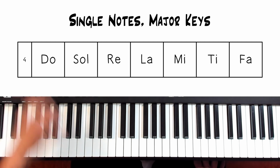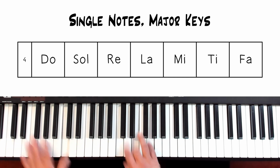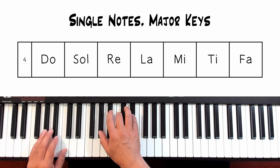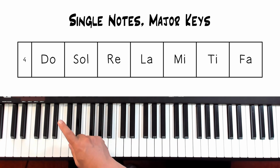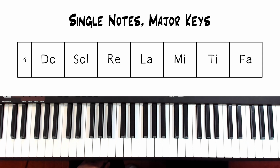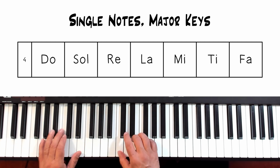What I would like to do is play a major triad just to establish a major key, and then I'm going to be shifting keys, and then we're going to sing those notes. We're using movable do in this system. So I'm going to start with the first note, very simple.